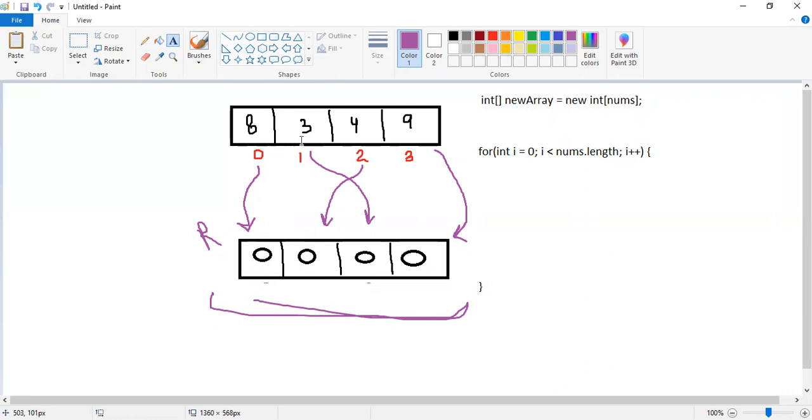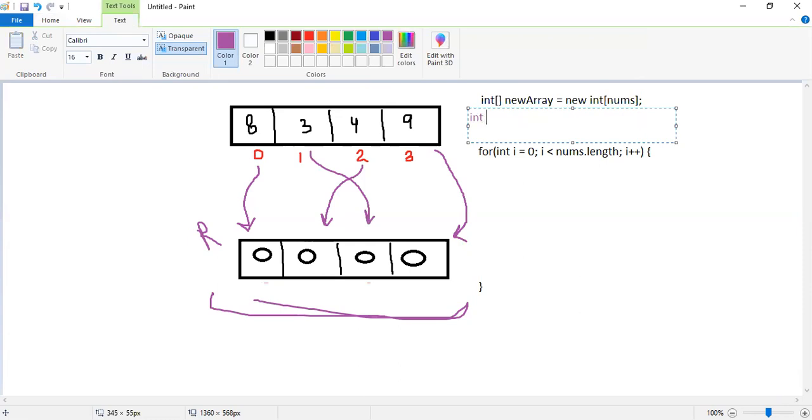And if it's odd, then it's going to start going from the right. So we're going to have int evenIndex. It's going to start from the left, so from 0. And int oddIndex is going to start from nums.length minus 1.